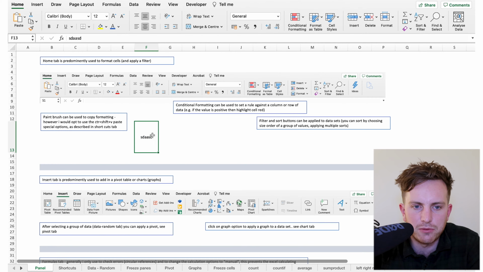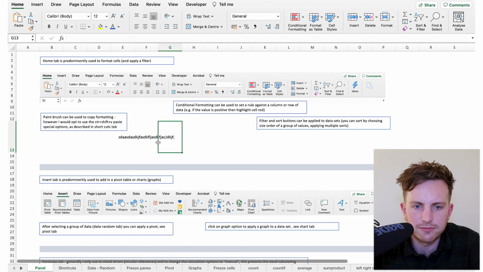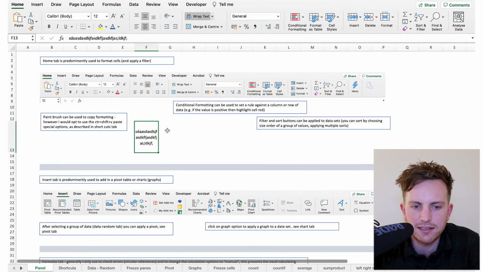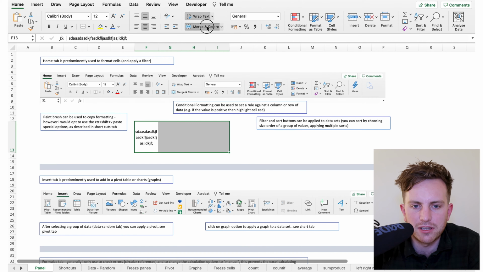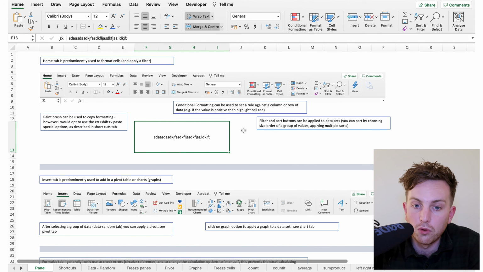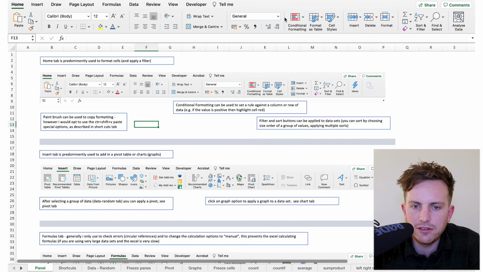If you want to center this, say you drag down this cell and you want to put the text in the middle of the cell, then you click on this area of the formatting. If you have loads of text in a cell like this and it goes off the cell, it will just make it flat. But if you click on wrap text, you can see that it wraps the text within the cell. Then if you want that to go over several cells, you can click on merge, and you see how it all formats.